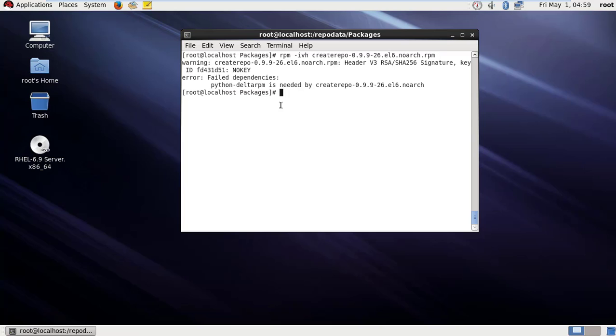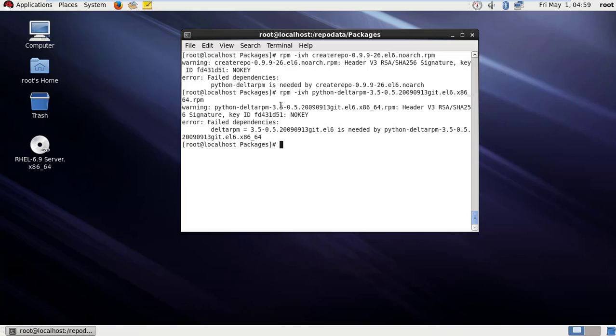For this directory I have to install the python-deltarpm package. So same, I will put python-deltarpm. Look again, for the python-deltarpm package, before that I have to install deltarpm.